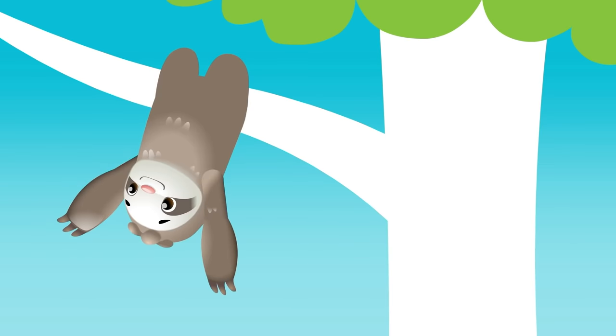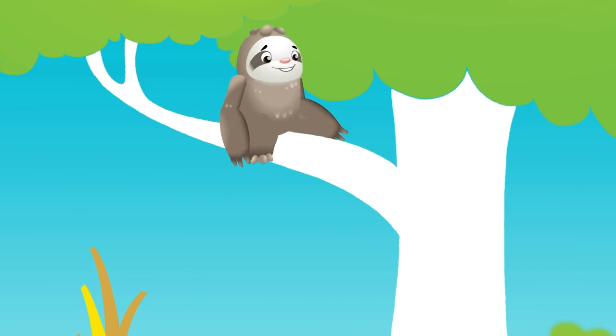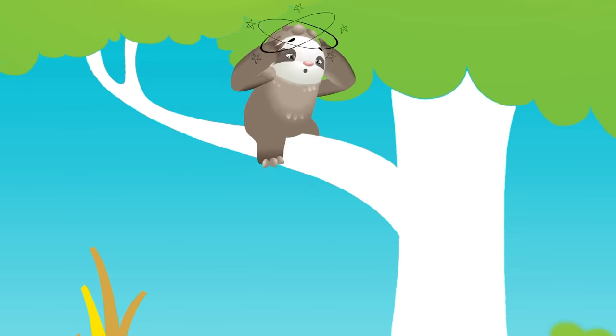He's upside down, can't you see? But if he pulls himself back up, he's right side up. Upside down is the opposite of right side up.